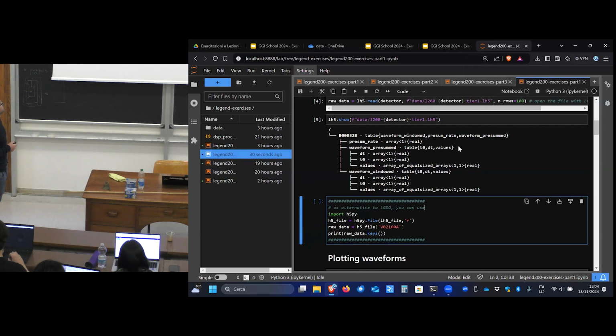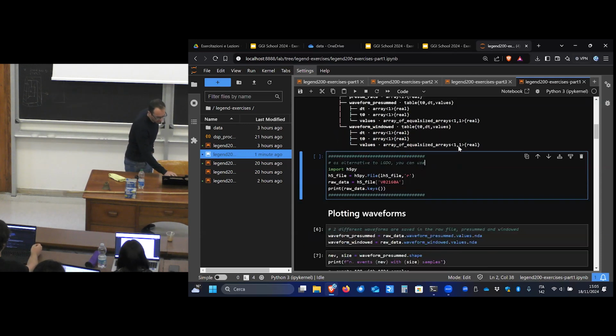In this tier 1 file, two types of waveform are stored. One is what we call presummed, and the other is what we call windowed. We prefer not to save the entire waveform, in order to save some space. And now I'm showing you both waveforms.